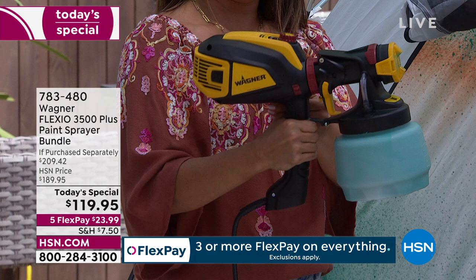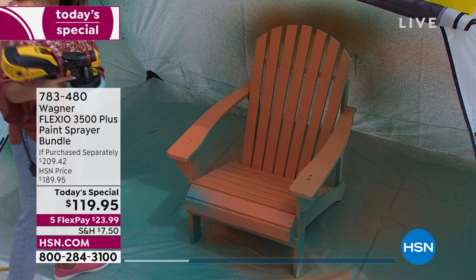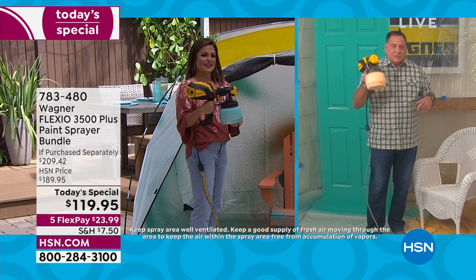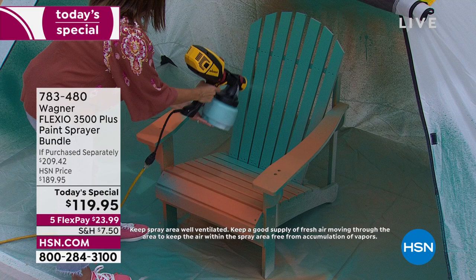Look at this little part on the front here — see where this is oriented. If it's up and down, you're going to paint vertically. It's up and down, so paint vertically. Just move it up and down like this. Here we go — pull that trigger. You want to be about six to twelve inches away from the surface. You can even get a little bit closer. You're going to be amazed — it's really going to put a great coat of paint on there. Notice how it's going in between the slots, Michelle — it's saving you time right there.